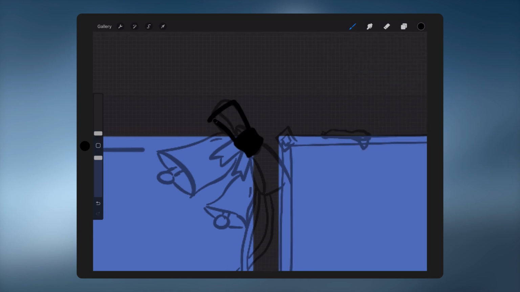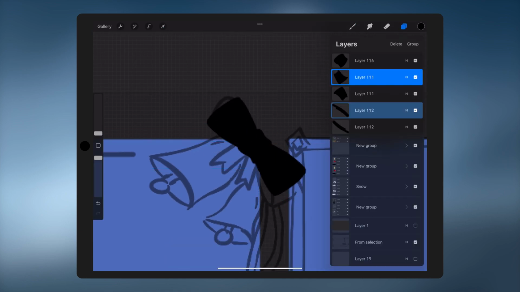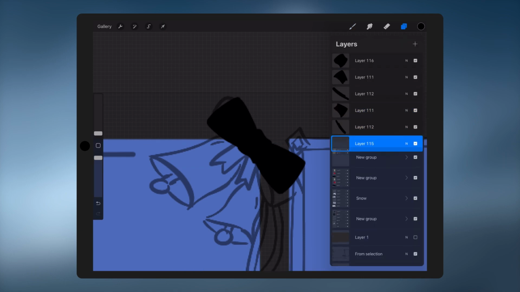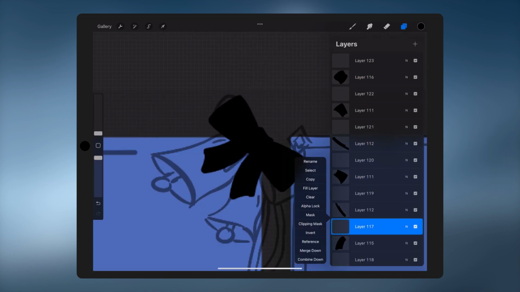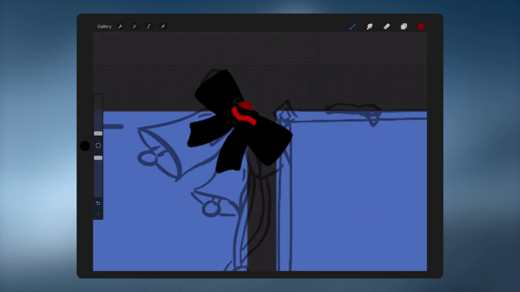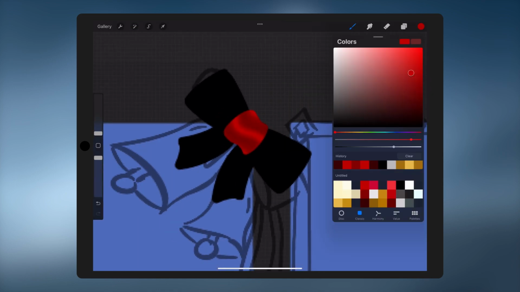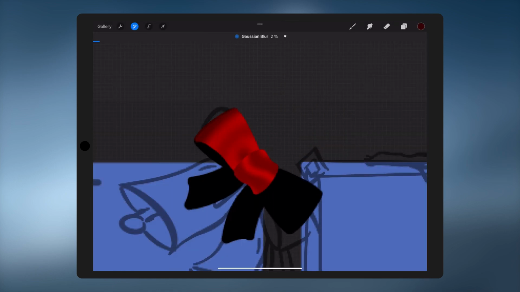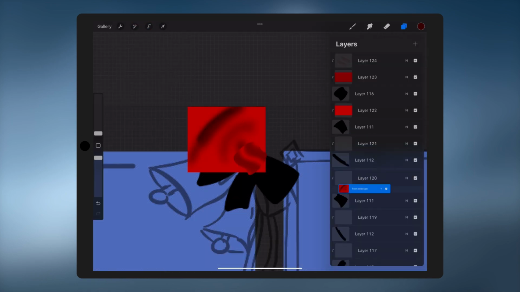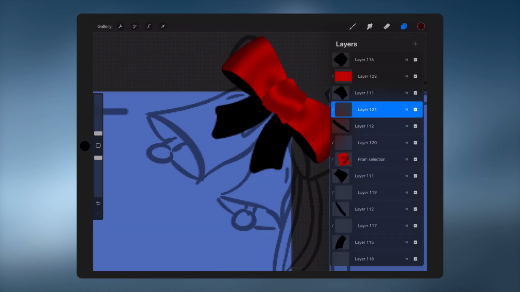Once you're done with the gift, it's time for the bow on the top right. For this one I also used a real world image as a reference to create a very real looking bow. Here too I first sketched out all the parts of the bow and then worked with several clipping masks.